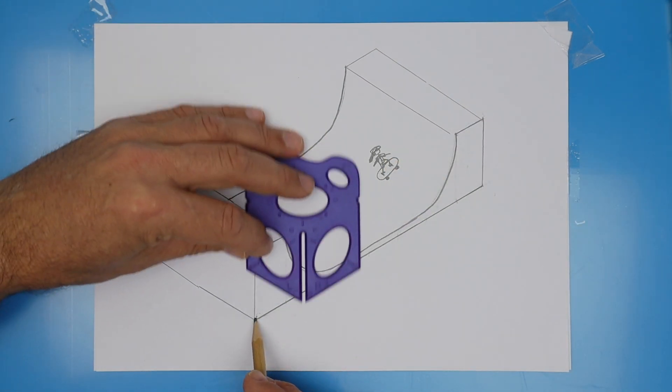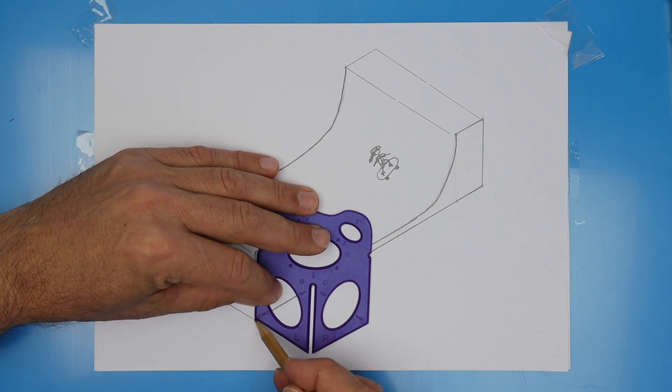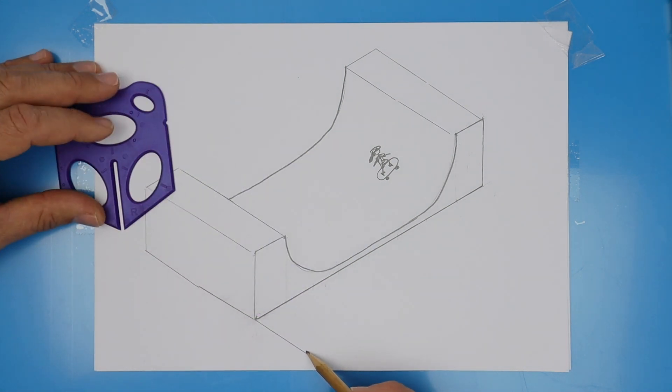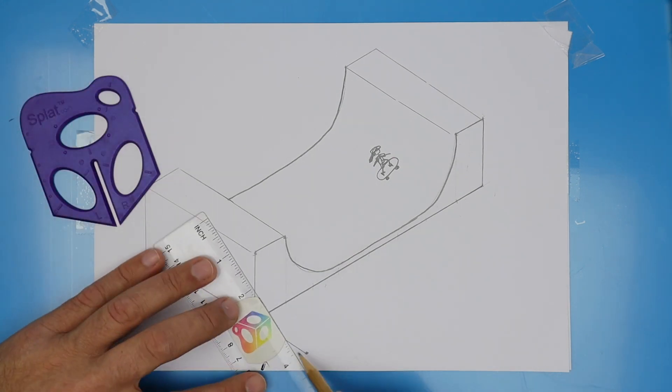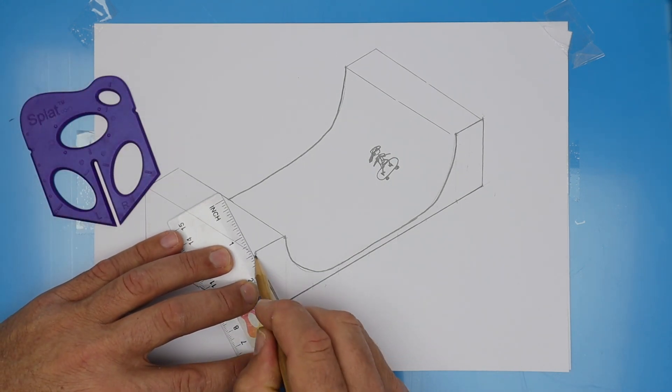The smaller the skateboarders that you draw in will make the halfpipe look even bigger. Let's add a ramp to get up on top. From that starting point, come forwards on your isometric angle. Now, from the end of that line to the top, just grab a ruler and then join those two together. So you're making like a triangle.